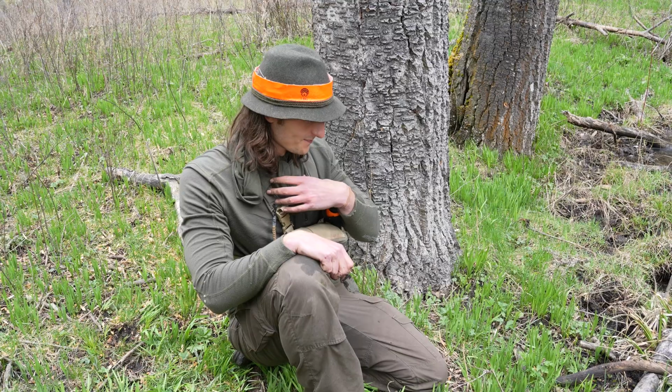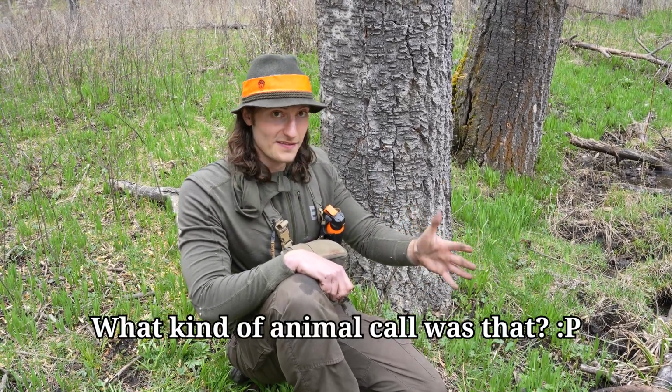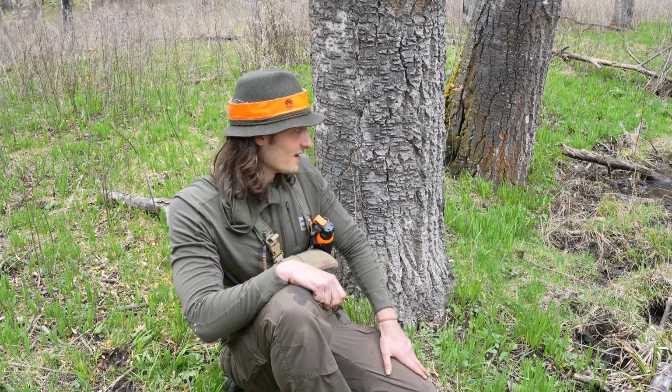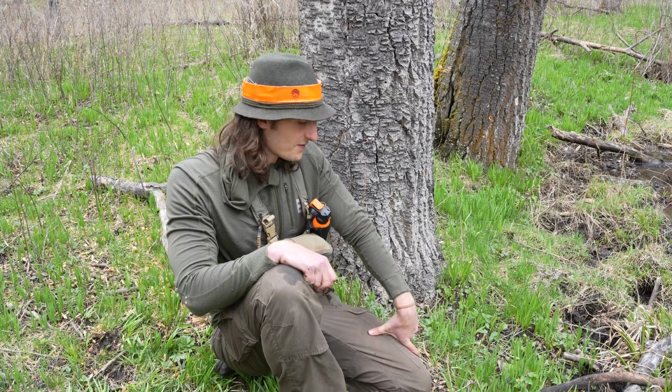So it's not quite the ramps, but a really good substitute for being out here in Montana where we don't have ramps. And I think I could pick onions in this little drainage here, or this pretty big drainage actually, as much as I wanted and not put a dent in this population, which is pretty awesome. We're gonna head back now. It was a pretty good day.